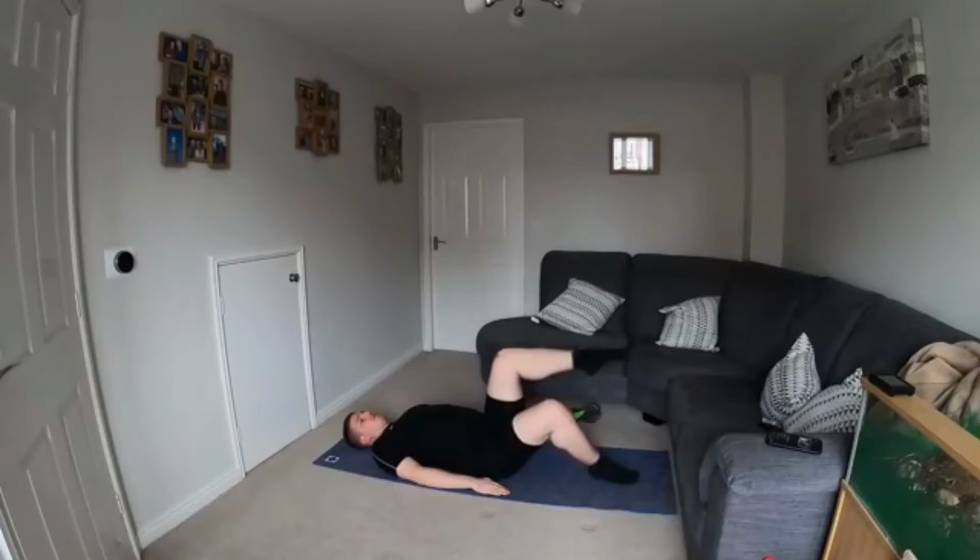Going to keep that working. Keep that stabilising leg. Make sure that that stabilising leg, that knee is pointing up towards the ceiling, as we roll out and back in. And we're going to pop that down.